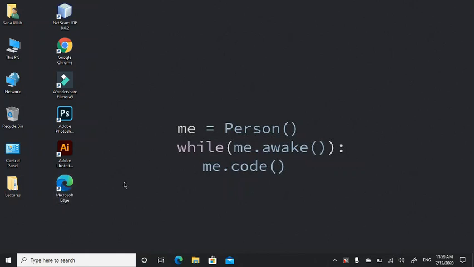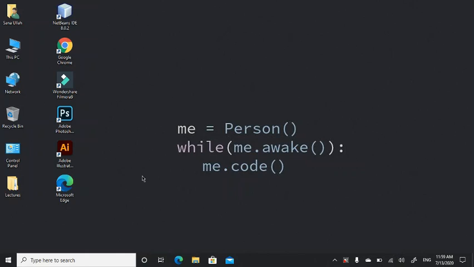Okay, in this video I'm going to show you how you can remove this arrow sign from shortcuts placed on your desktop. Basically, every program installed on our system creates a record in the registry editor of our operating system that maintains the record of all the activities performed by the software.